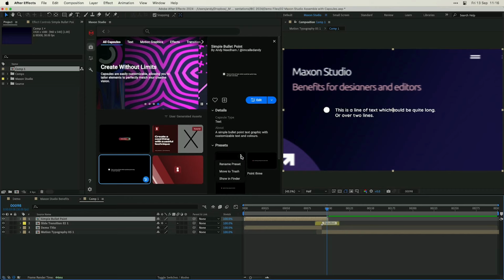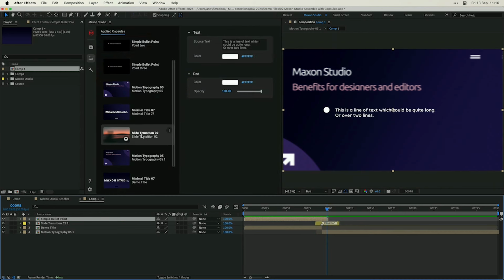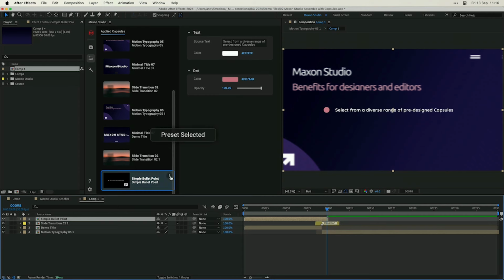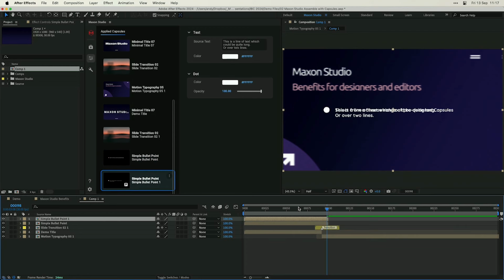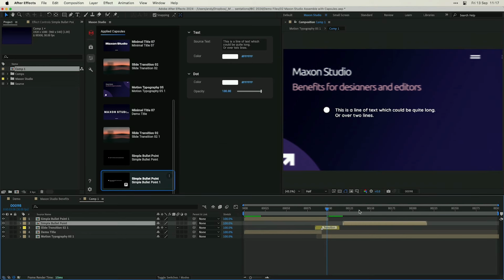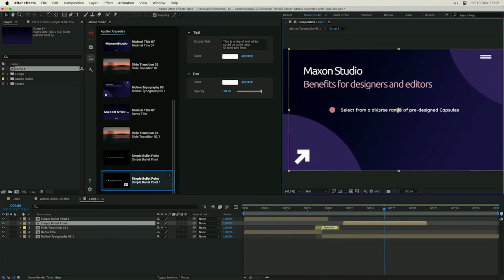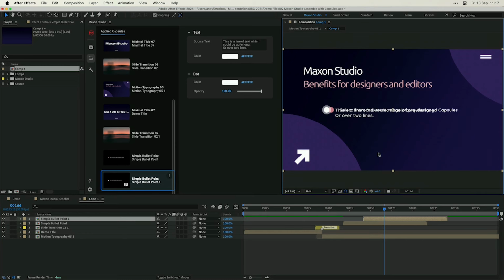And just to save myself a bit of time, I've already filled out these, so I'm going to just come over to the edit page here. And we can load my point one preset. And then from here, I can just duplicate an instance or apply a new instance directly from here as well, really fast. So I'll take the first one, which is just here. And let's move it over, because it's just going to come in once this is animated in. So there we go, 1. Let's move it over a bit, so it's just maybe in line over here. 2. That needs to just come down.